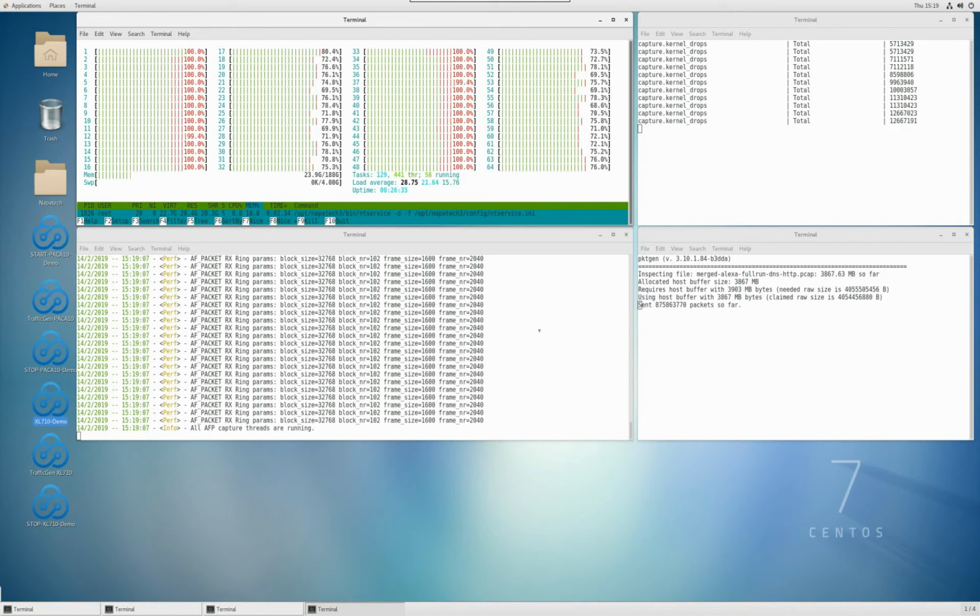Another thing to observe is that one NUMA node is fully utilized and the other one is not fully utilized. So we're not getting as even a distribution using the standard server NIC with an interface called AF packet, which is doing the load distribution of the packet data to the individual threads running on the individual cores.